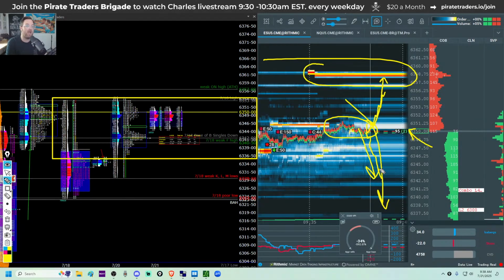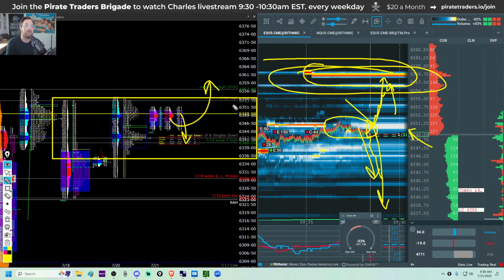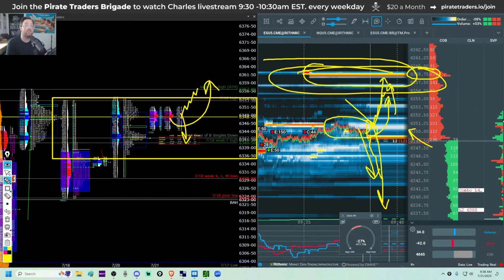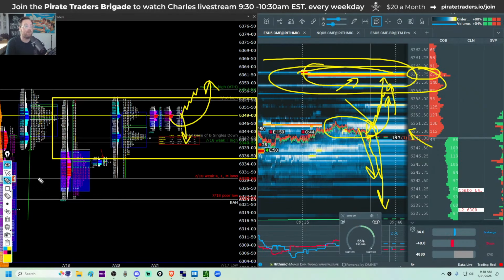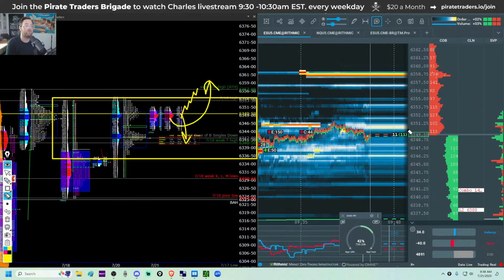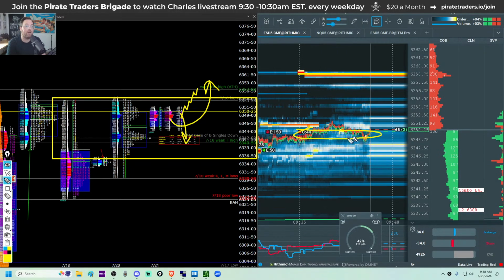If it starts to push away, we will assume the market is going to come back down through the opening price as long as this liquidity stays here. And if that randomly disappears, we assume the market's going to come right back up. If it pulls the price to it, we assume the market is going to continue higher until it either gets to 63.68, or they disappear that liquidity. So is it a positive magnet or a negative magnet? We'll find out right here, right now. The market is still at the same place it was when that magnet was put on, so we don't know yet, but we will in just a few moments.